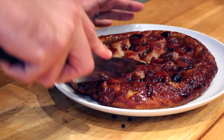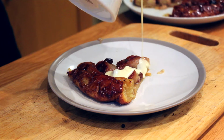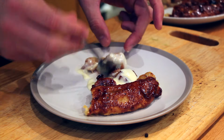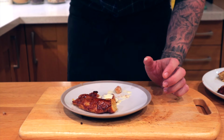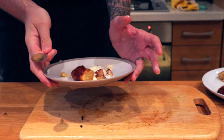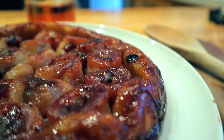And yep, it's that time again, you get to see me slice off a bit, cover it in creme anglaise, and now you're going to get to see me eat it. Wow, incredible. This works amazing with all different types of fruits, so get experimenting. Try all sorts. The pear is a classic, an apple is a classic, but you can use whatever you want.